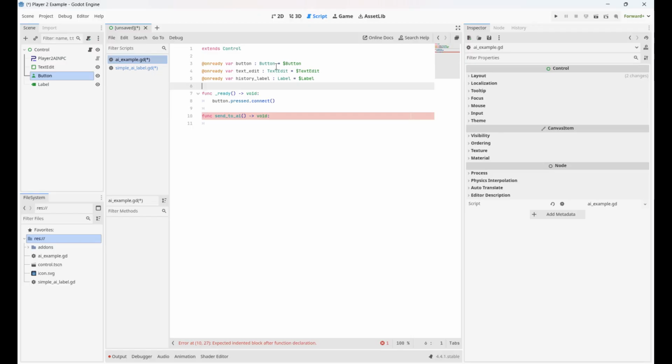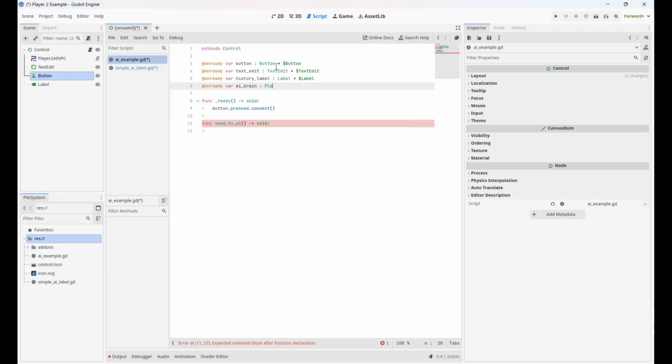And one more thing, we need to actually reference the AI agent as well. Also, this is not necessarily the most professional way to do it. Feel free to utilize signals and other methods that could potentially be more scalable. But for now, we're just keeping it simple.